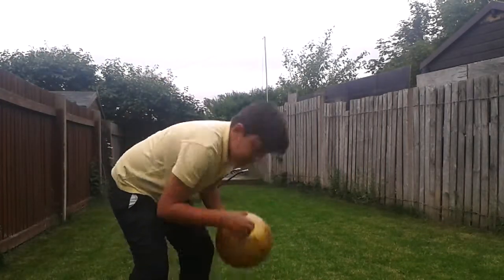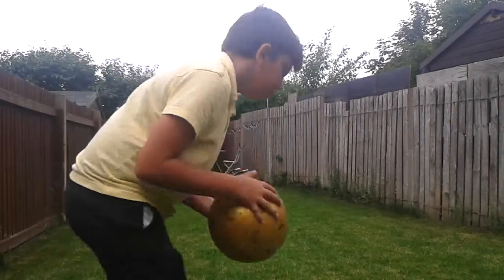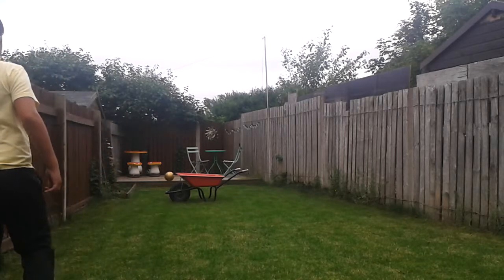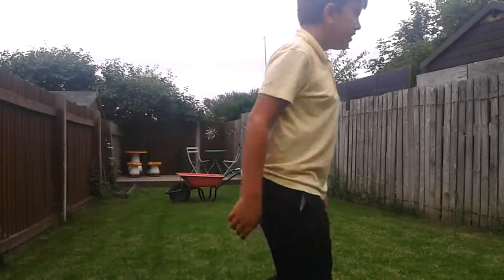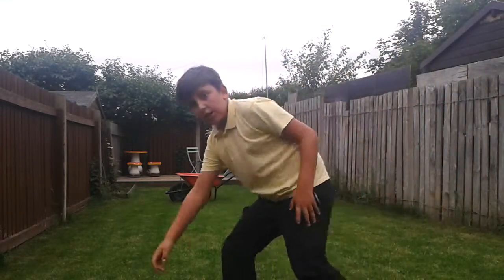Boom. First off with the fly away plastic ball. It's quite hard. See that spin? Try and curve this one in.